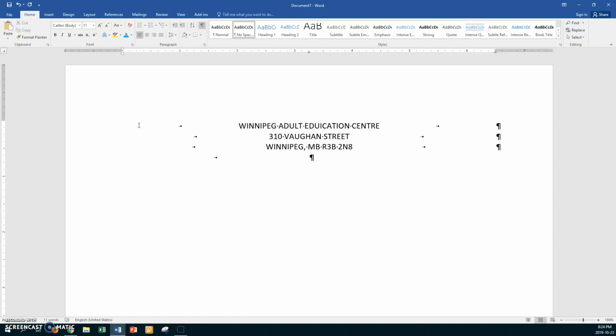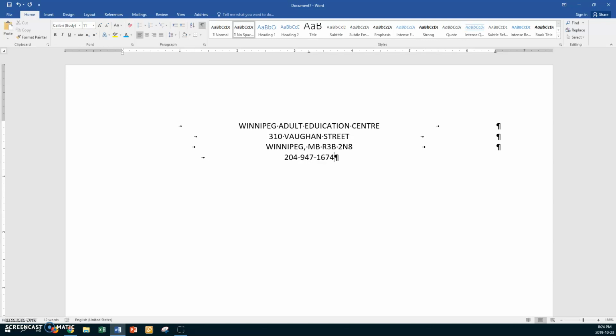All right, press your tab key, press enter, and now press your tab key, take your caps lock off, and put in our phone number 204. Now, when you put in a phone number, you always use a non-breaking hyphen. So hold down the Control and Shift and press the hyphen key once. See how it's a thin line? Okay, there. And now put in 947, and now Control Shift hyphen, and then put in 1674.